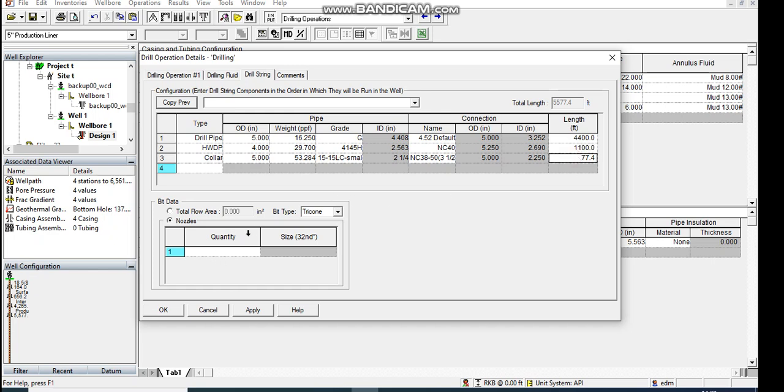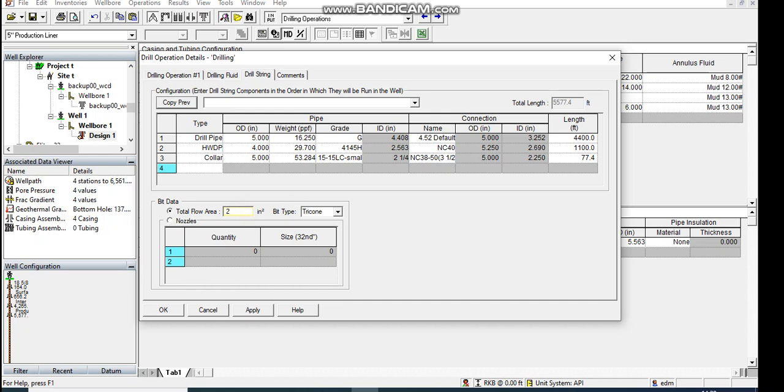Okay, so after that you can choose the nozzles, the quality of your nozzles, and the size of your nozzles. So these are the bit. This is the bit. So you choose the quality, and if you want, you can choose the total area in square inch, and you don't put here the quality of the nozzles.